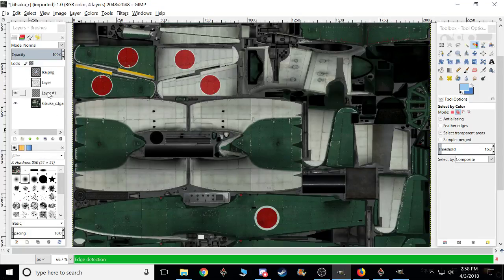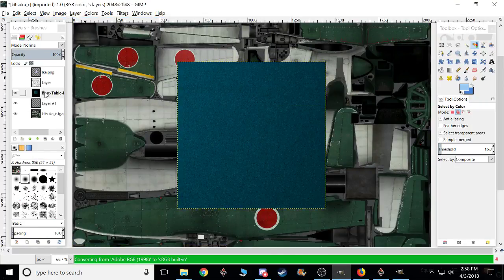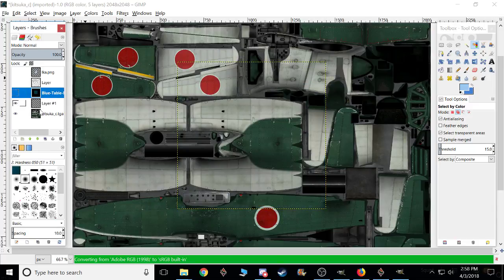So we get back here, and this is where things get interesting. This is like techniques I've just picked up, so we'll see how it works out. We drop our felt in, and I like that scale, so I'm not going to scale it down or up. I think that's pretty good. We're going to Control C. That puts it onto the clipboard, as you can tell. There it is. And then we're going to hide it.